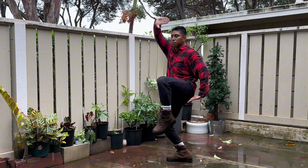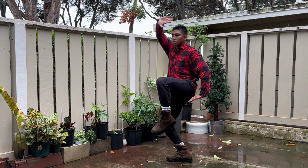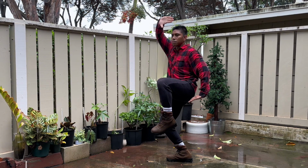Then, of course, right after that, straight into 1 minute high Hongai Dong holds, keeping that back leg bent. Like I said, because I'm wearing boots, to keep my leg up like that, it's really putting some work on my hip flexors. My hip flexors are burning. That back leg that I'm basing on, it's extreme. It's burning, man. It's burning.